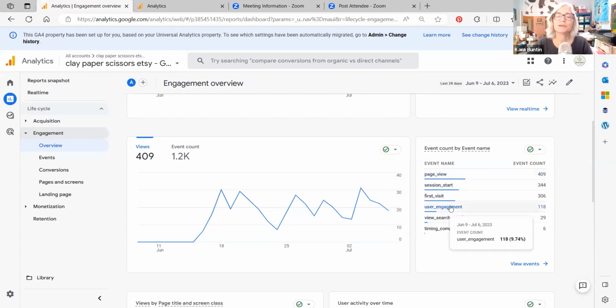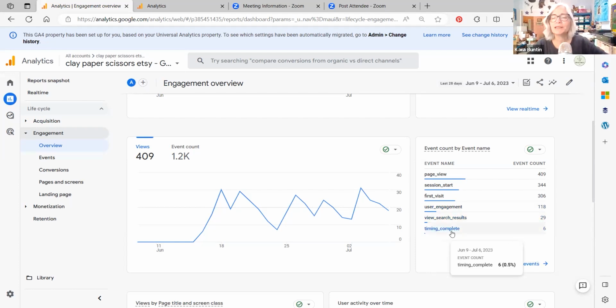User engagement. Now, this is what I was talking about. With engagement, it means that somebody has done those actions and it falls within that definition. And view search results means that they viewed a search result. I think that this must be in your shop. See, I'm not sure what this means as far as Etsy is concerned. Whether that's from the Etsy search, I don't think that's that. I think it's when they're searching within your shop, because everything on Etsy is in your shop, the stats that they're recording, and I would have to look into that. But as far as Etsy goes, I think that they're using your shop search bar.